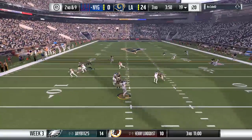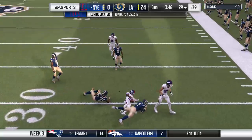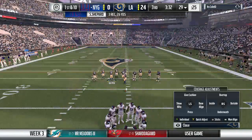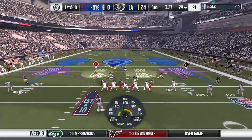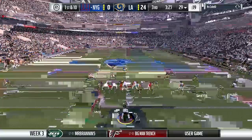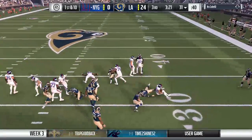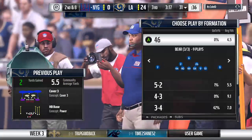Here's Bridgewater. And this is Shepard on the catch. And he's brought down. A nice pickup there, 10 yards, and it'll move the sticks. Looked like the screen pass was taken away there, but what a nice job improvising other options and completing the pass anyway. They'll run it now out of the gun. Across the 30 to the 31-yard line. 2 yards on the pickup there. It'll be 2nd and 8.